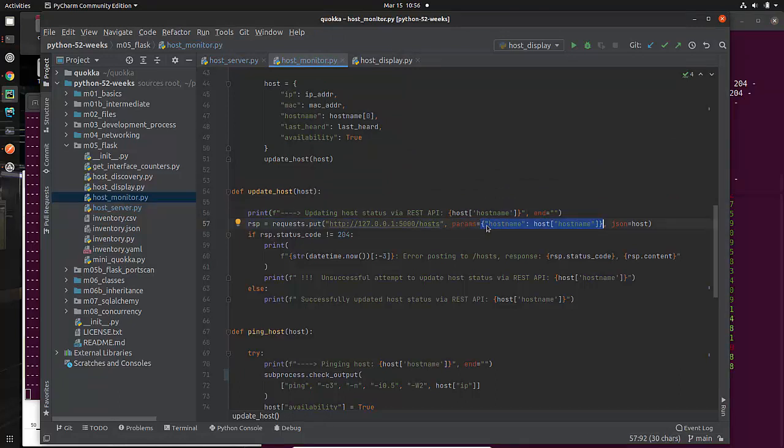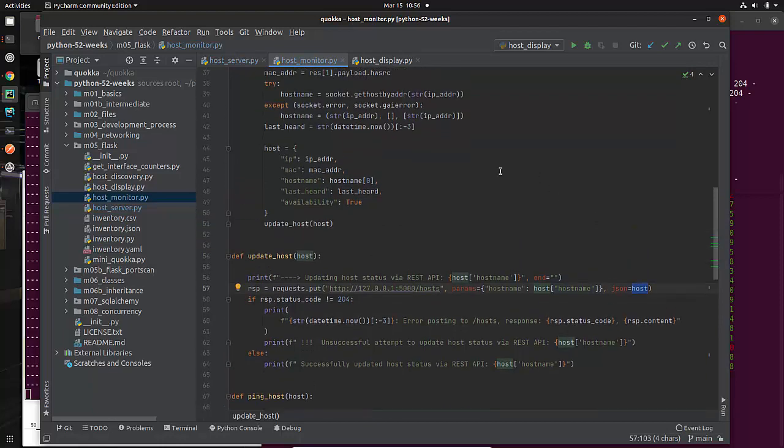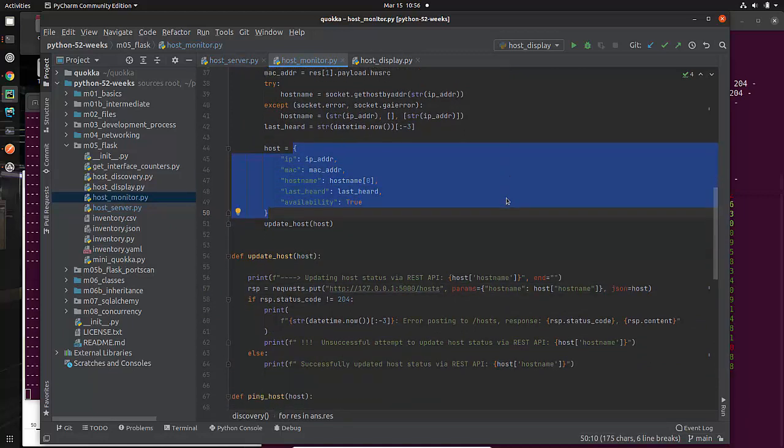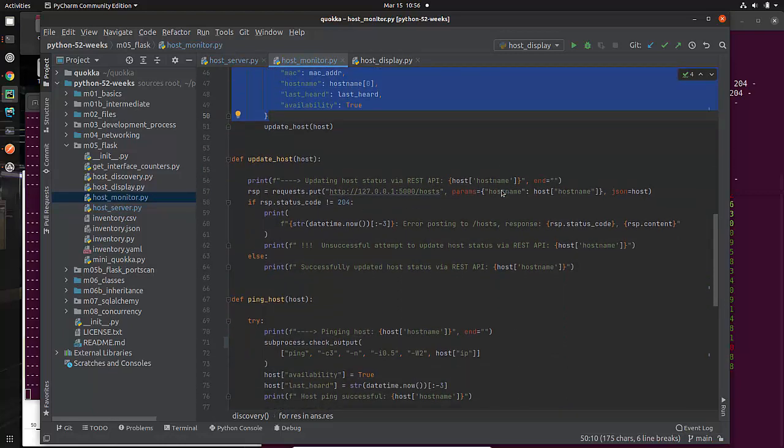One of the items in this dictionary is hostname, and its value will be the actual host name. Now the last thing is going to be the data, and data is going to be this host object. What is the host object? Well, when I did discovery, it's going to be this thing right here. When I do ping, it's going to be a different thing, but it's going to basically have the same data.